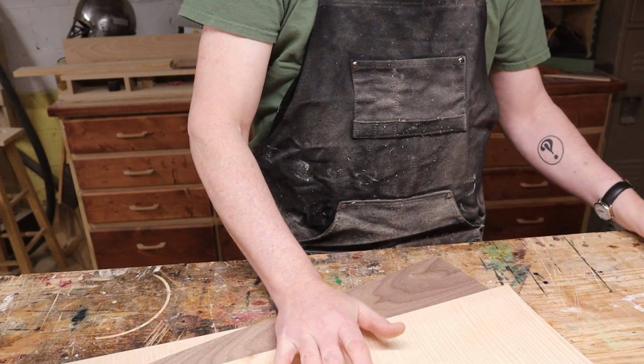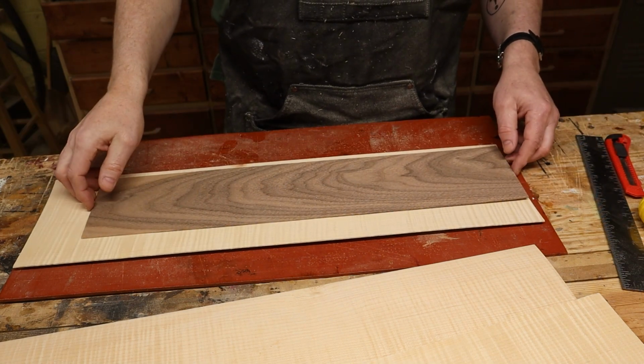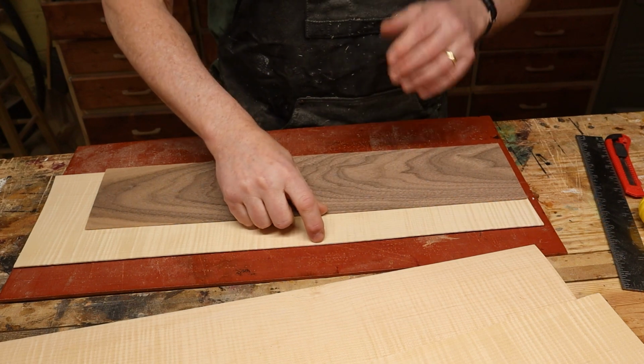The maple and the walnut veneers I bought came in different sizes, so I'm going to have to cut this down and tile it.